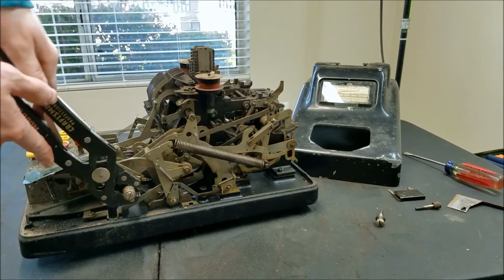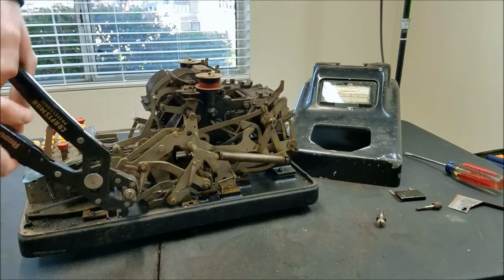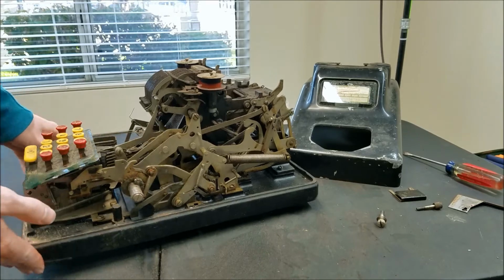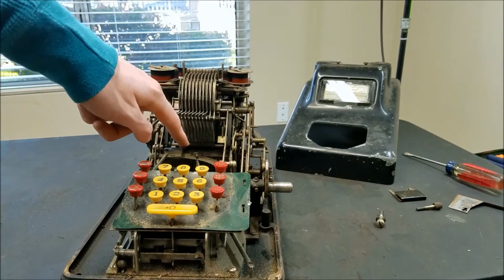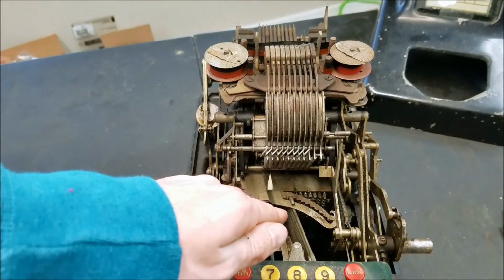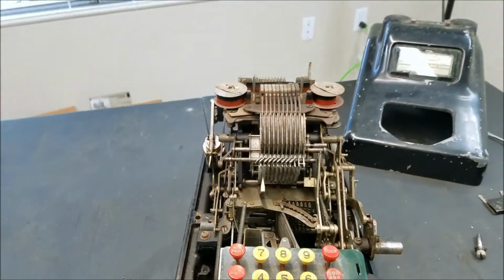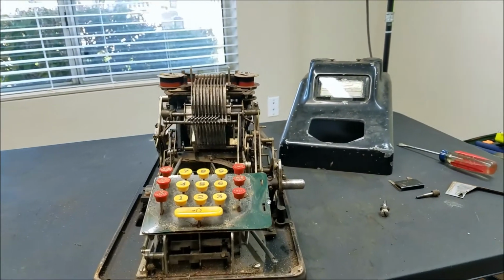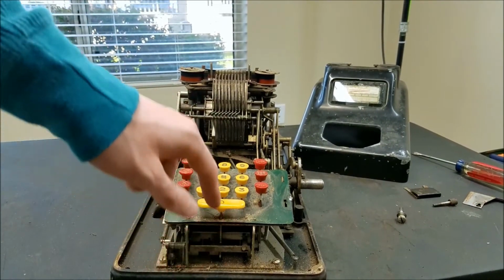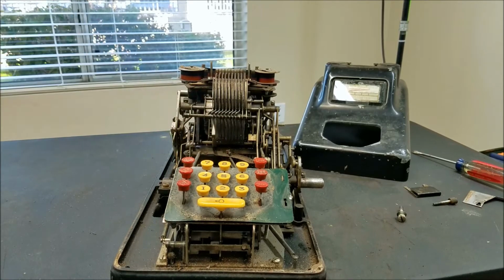Grip this properly. Okay, so that seems to work. And now see, it went back all the way. You can see that. It went back all the way to the left, ready to enter more numbers. So I think what I'm going to do now is try and get a look in here and see if I can figure out why some of these keys are jammed.